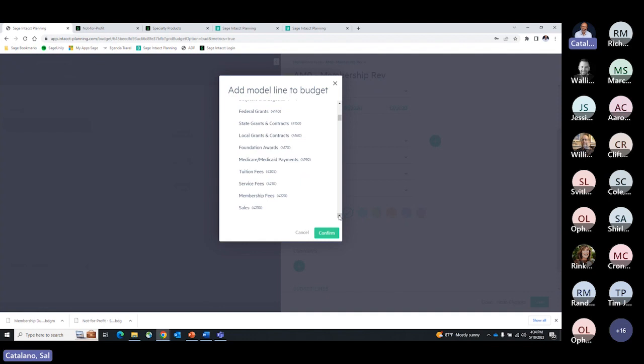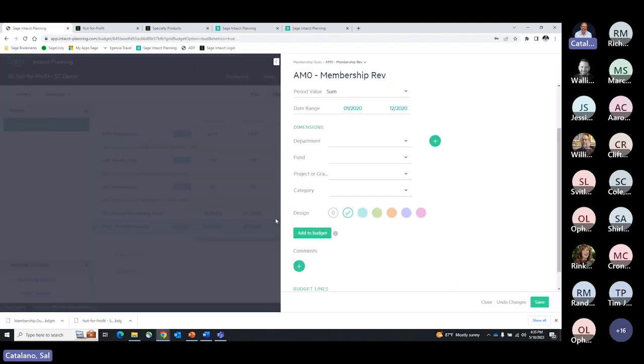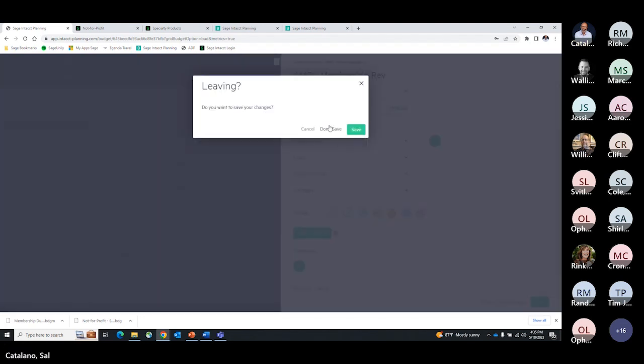So that when I update those members, my assumptions, or just change any of the amounts, for example, if let's say I want to raise the membership by a certain percent, what does that do to my budget? And you can easily do that and have that be connected and see how that rolls into your overall budget. Okay. I'm going to save.